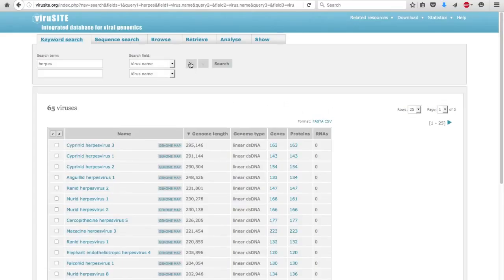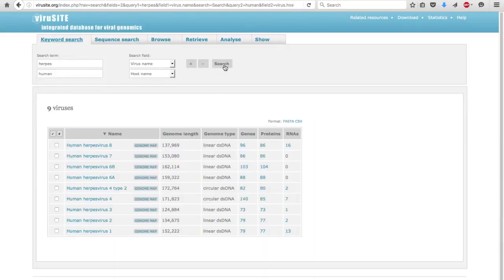So I add here new search field, host name, and type human and search. And you can see that only 9 herpes viruses do infect humans.